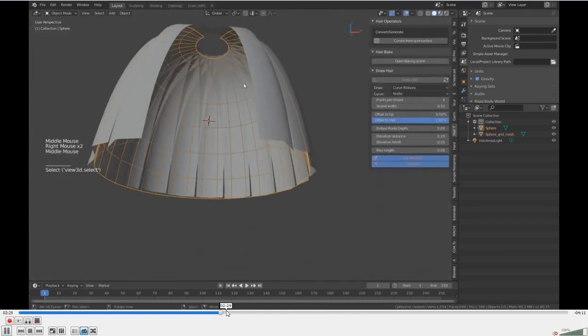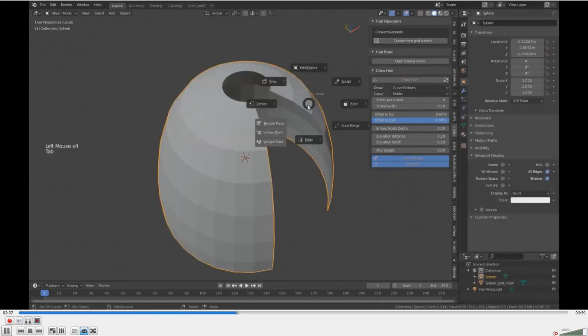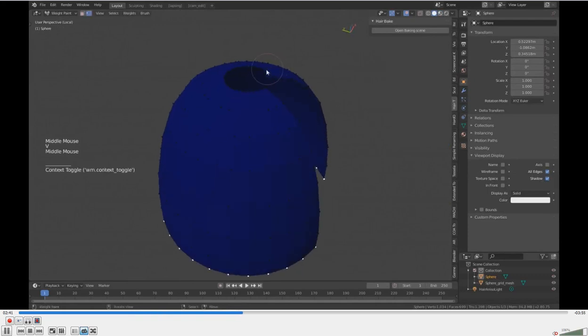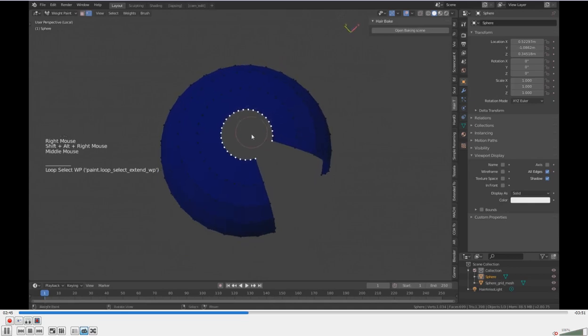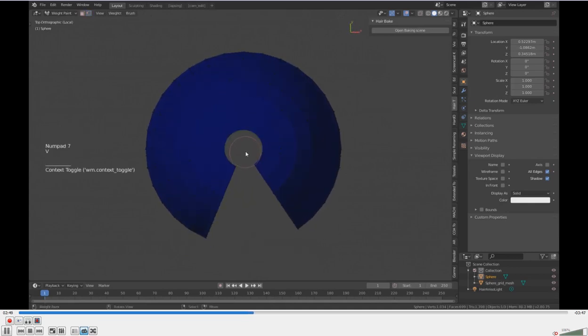So this is the dummy object which was initially used for the curve hair. It will get a vertex group which will be used as a pinning group for a later applied cloth modifier.